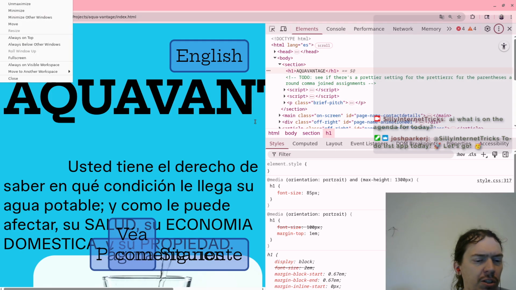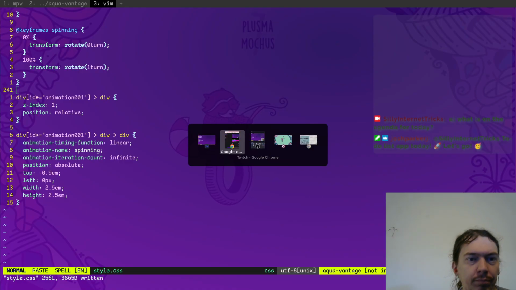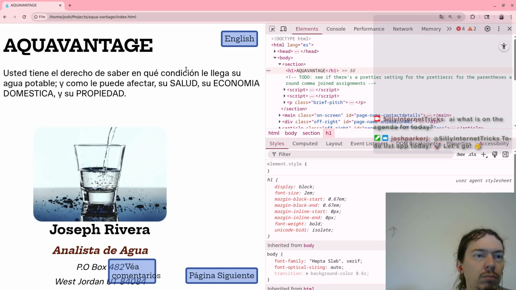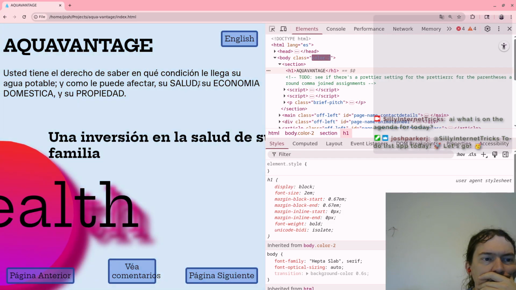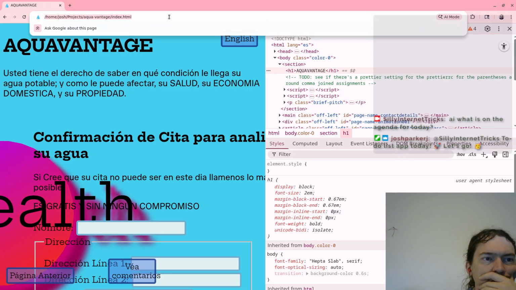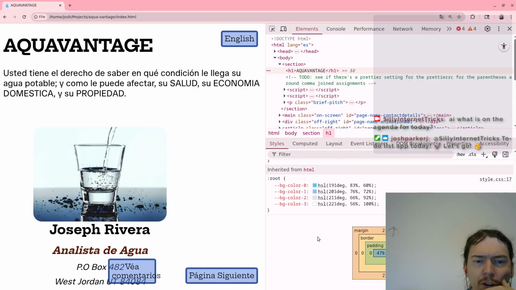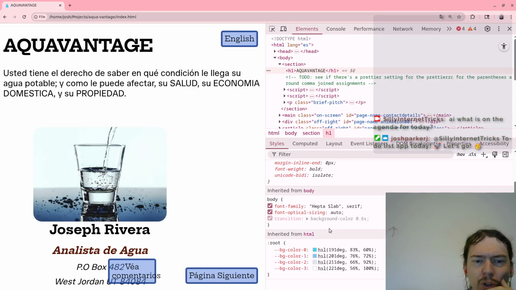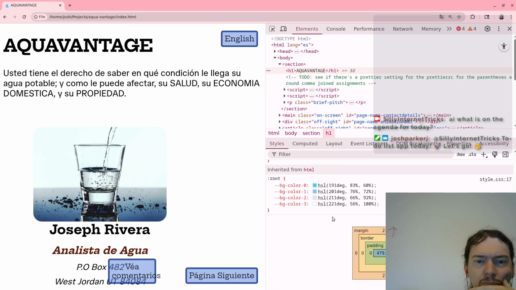Let me save my changes. Let's see. How come we started off with this color? I wanted to start off with the darker color. I like this, the way they're lined up like that.